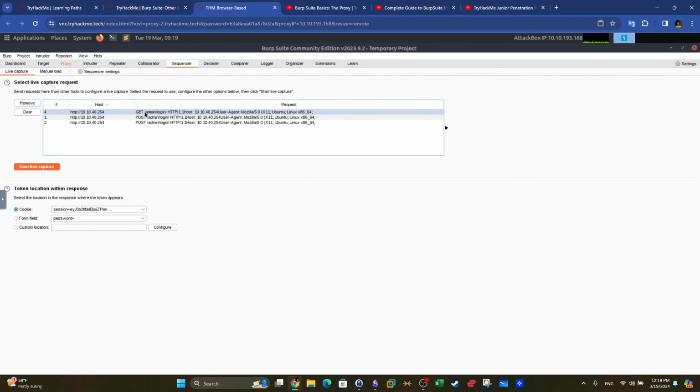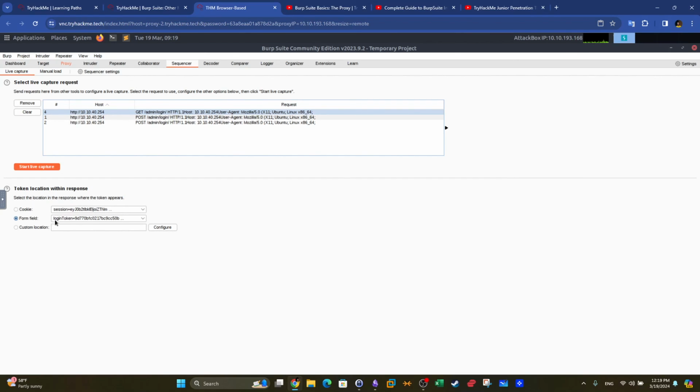Okay, so in the GET request we just sent, we can see the option to choose form field. We have the password, the username, and the login token. That's what we want. We're going to choose the login token. So what worked here is the GET request. The POST request did not work to capture the token. So maybe you can take a note of this for future scenarios.